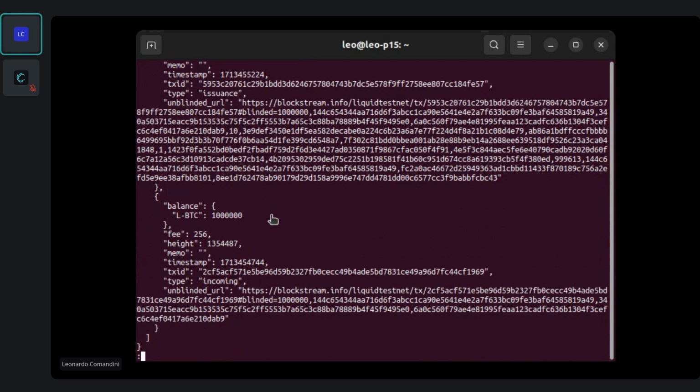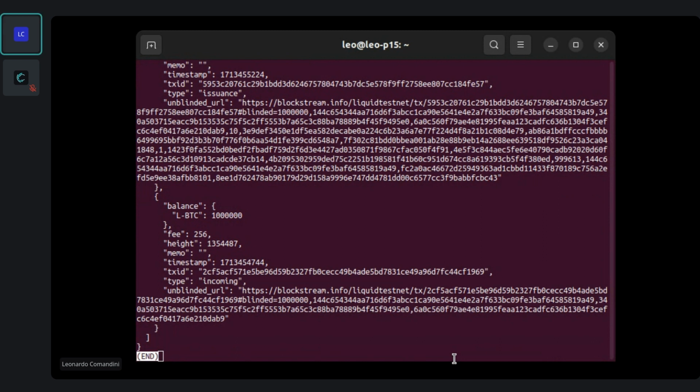And yeah, this is the first transaction, which is the funding transaction, a transaction which has a net balance for my wallet of 10 liquid millibitcoin. Cool. So that was the end of the demo, and I will answer some of the questions that I see in the chat.